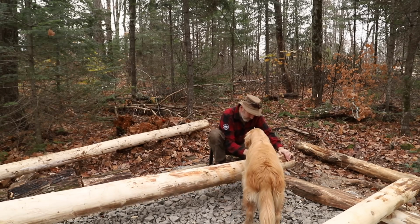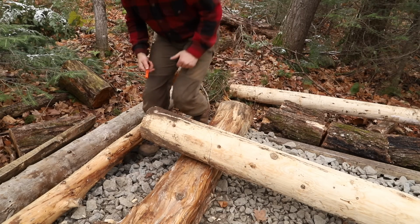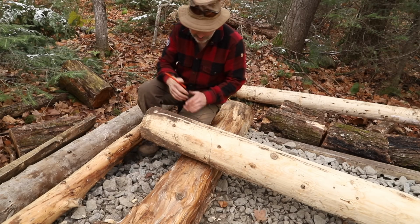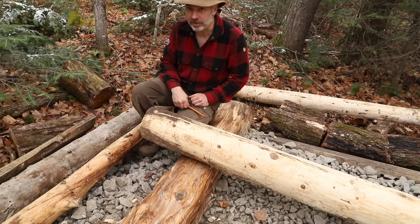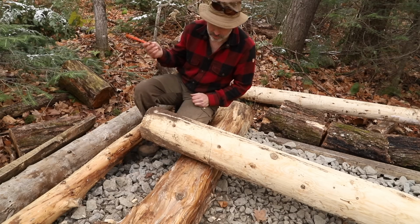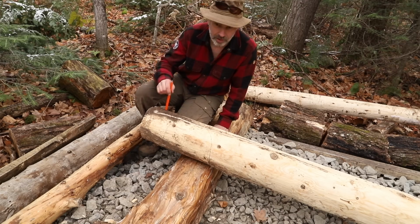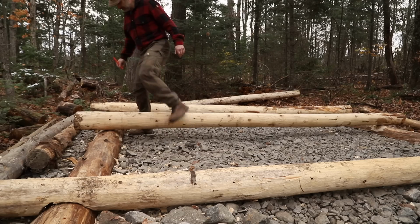Log's actually frozen. I'm not quite used to the cold yet. It's minus 2 out here Celsius. So hopefully I get a little bit warmer temperatures this week. I still need to collect all the moss for the roof from down in the creek valley, so hopefully it does warm up enough during the day to thaw that out so I can collect it.